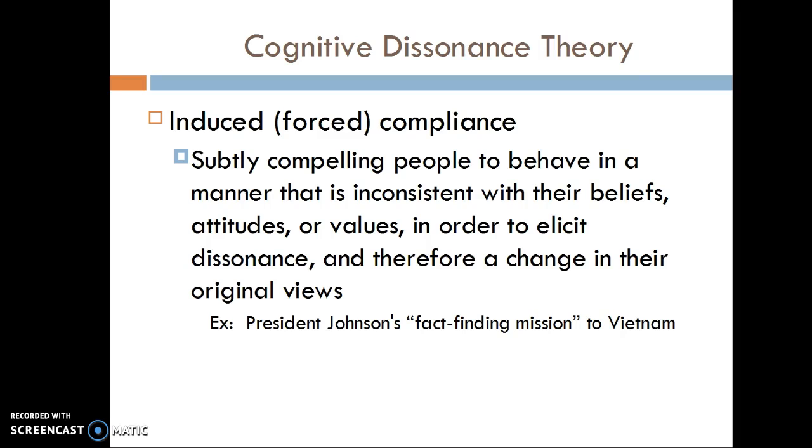So the idea is to require someone to do something that is against their beliefs or morals or attitudes, with the idea behind it that then they will change their attitudes to match their behavior. And the book has a really good example in President Johnson's fact-finding mission to Vietnam. This was a war that there was a lot of controversy about whether or not we should be in Vietnam, and it went on for quite a long time.